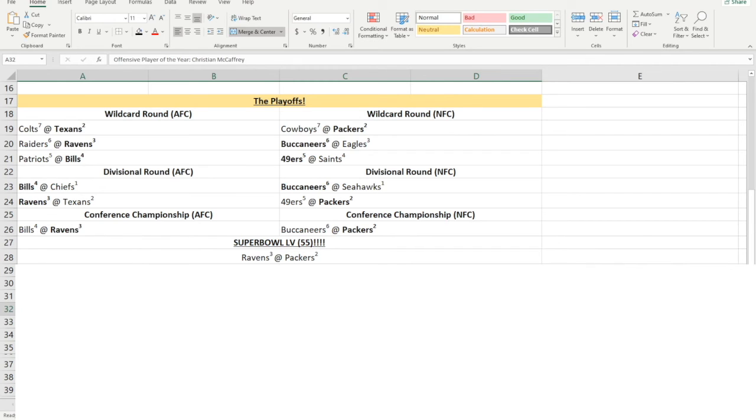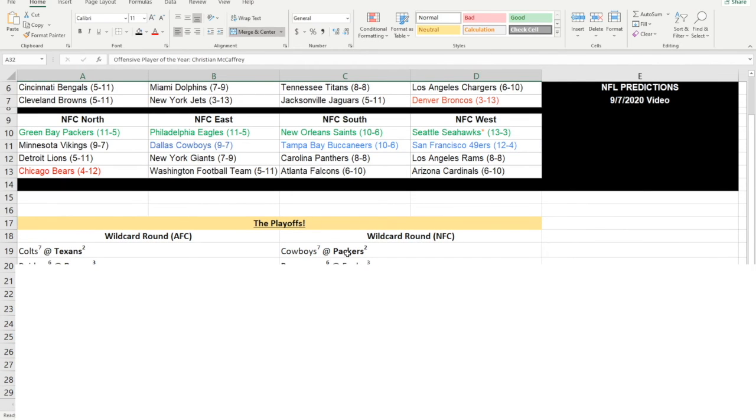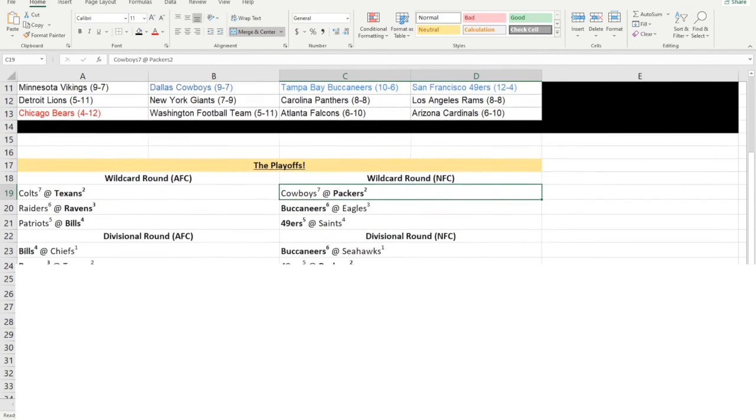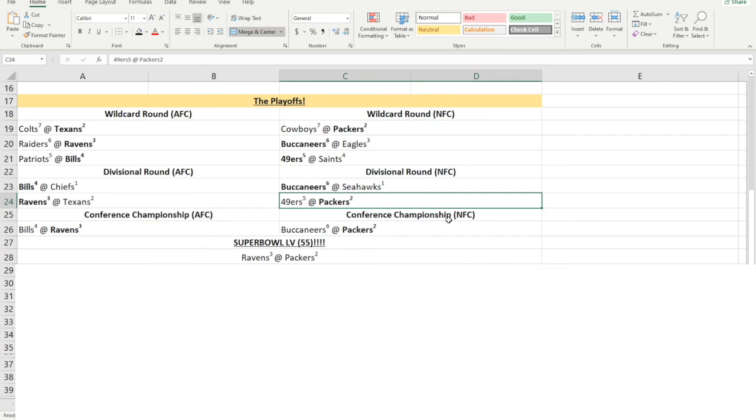I've said 11-5 makes total sense for a Packers team, the talent they have. Beating the Cowboys, just look at their history. That makes complete sense. Beating the 49ers tonight, that's the only thing. But we're at home, okay? We know how to beat them. It's a whole different year, okay? And the Buccaneers, yeah, they have Brady, but Brady's not the same. Have you looked at him in the past few years? It's not the same, okay? This at home, I don't see a problem with this.